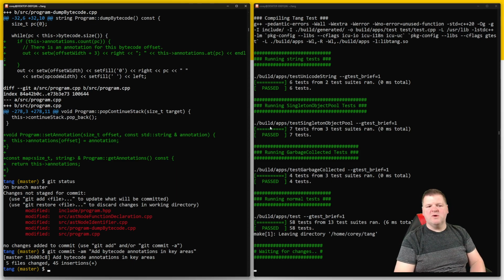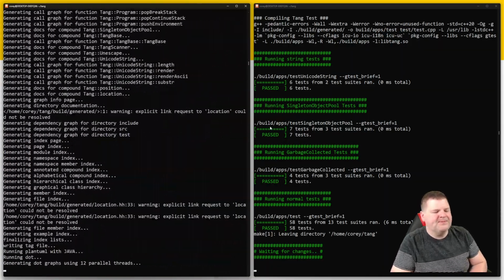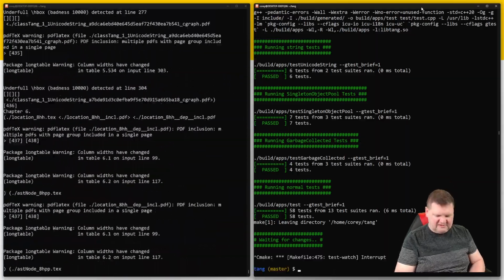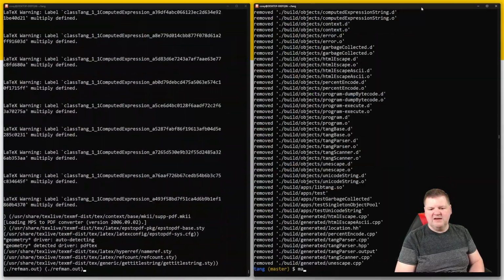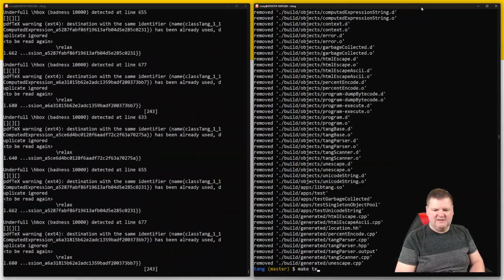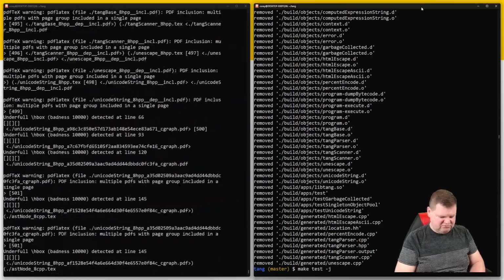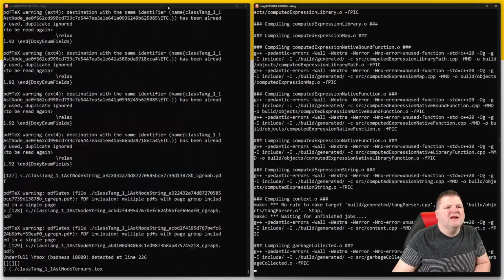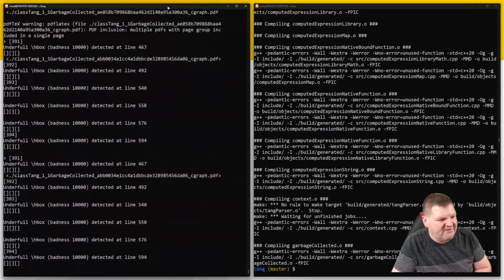All right, so where does that leave us now? We need to make docs PDF. There we go. And of course, on the right-hand side, you know me, I'll make clean and make test some big numbers. Let's do 24. Why not? See if I drop any frames.